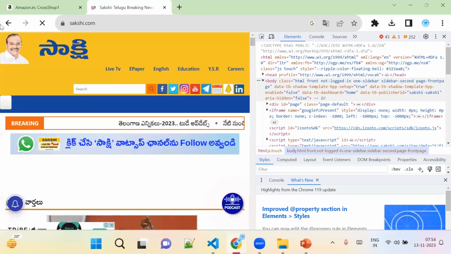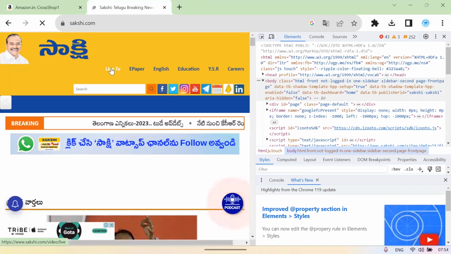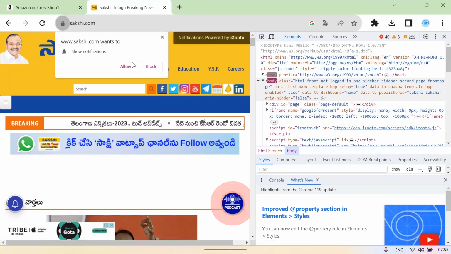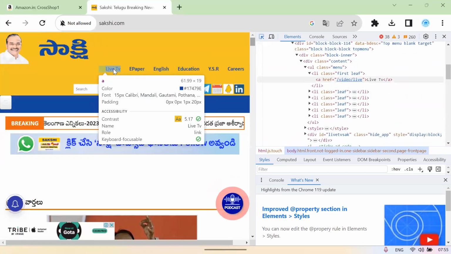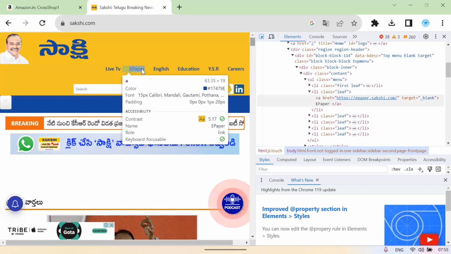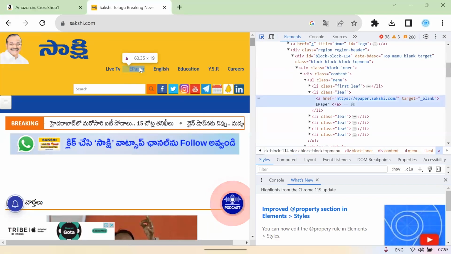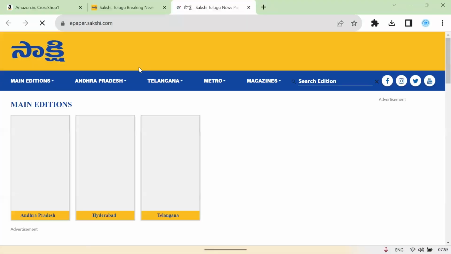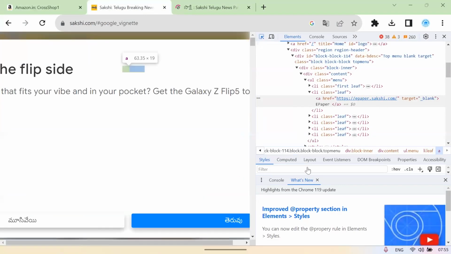Now, this is live TV. This is the live TV button or page here. See, if I hover here, if you see on the left hand side, there is... one second. Now there is a like this, right?